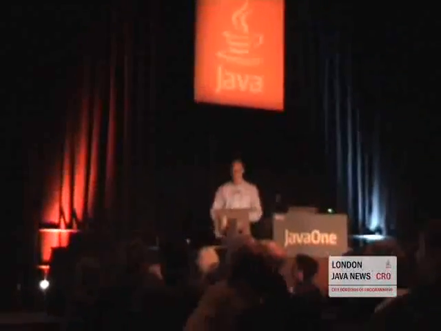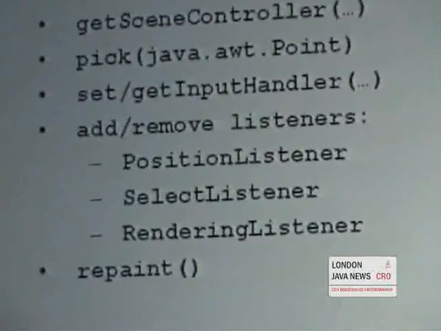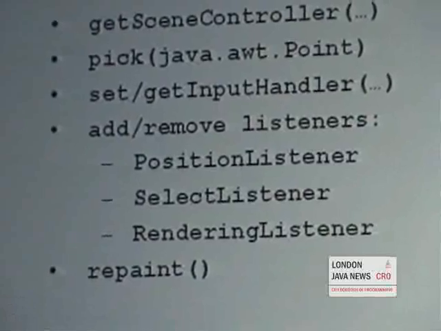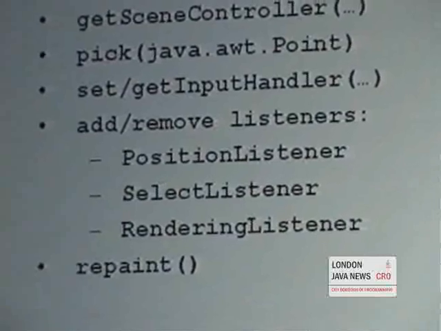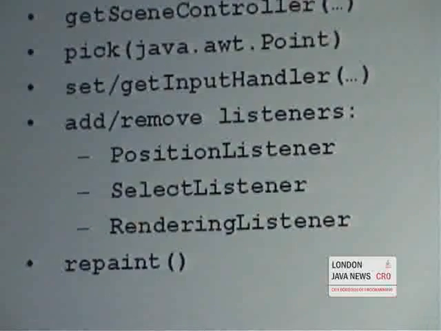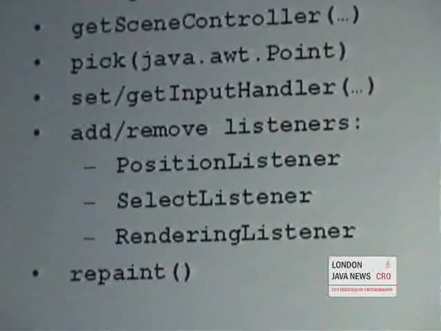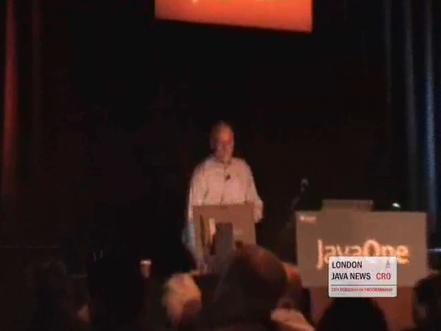But if you look down in the bottom left there, these are the 3 classes of listeners we have, right? So you can listen to position changes, being lat-long elevation, select, which I talked about, and rendering listener. Since WorldWind is a component that plays well in applications, those applications are typically 3D graphics applications, and we're providing the context. So we have to cooperate with the application's use of the canvas, essentially, of OpenGL. That's pretty tricky, so we've done a couple things to try to make that easy, to certainly make it possible. So this rendering listener is just one aspect of that. I'll come back to these others.